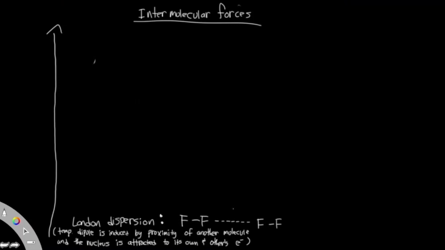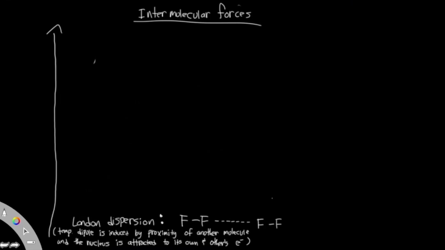So non-polar molecules tend to display London dispersion only. The electrons, let's say here, and the electrons say here, are going to be attracted to their own nucleus, but these electrons are also attracted to maybe the nucleus in there. And the electrons out here are attracted to their own nucleus, but also attracted to the nucleus over here as well. So this interaction is called London dispersion.